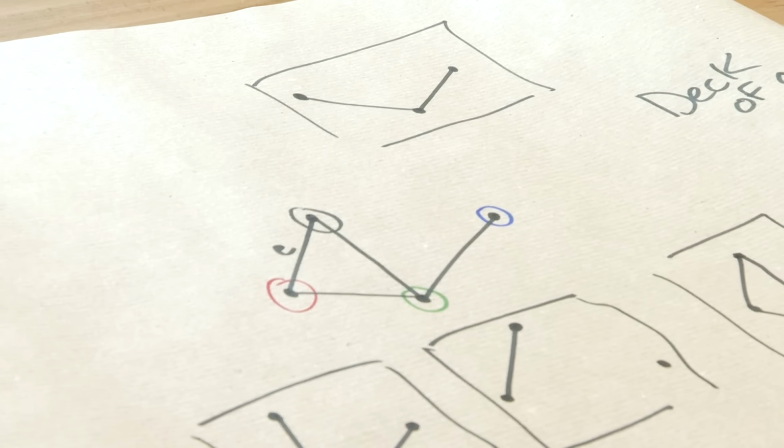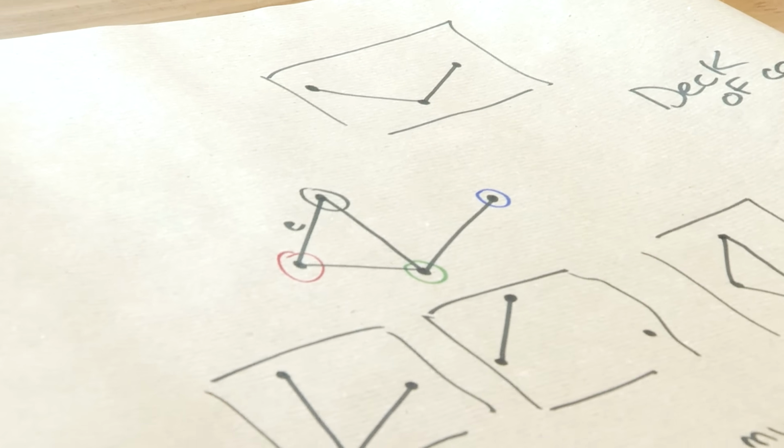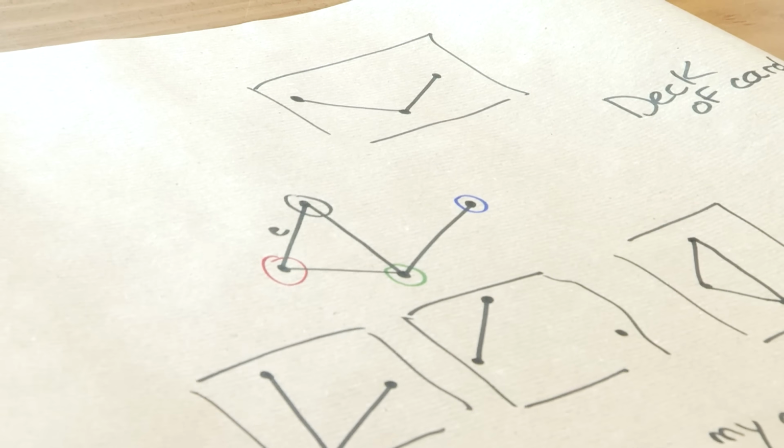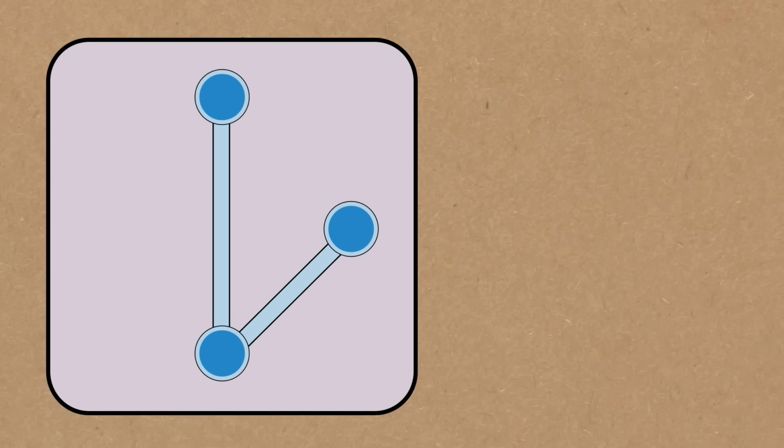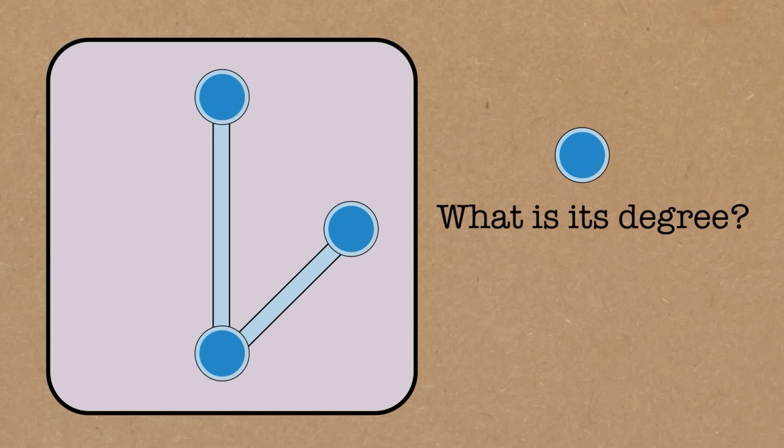So if I get this, it means I know how many vertices, how many edges in total, and how many edges should be attached to each vertex. That's pretty neat. So if I can go that far, maybe that's already good. I can go for the sequence of degrees, and that's easy because if I take a card, there's one missing vertex. What is its degree? Well, I know that in total there should be 4 edges in my graph.